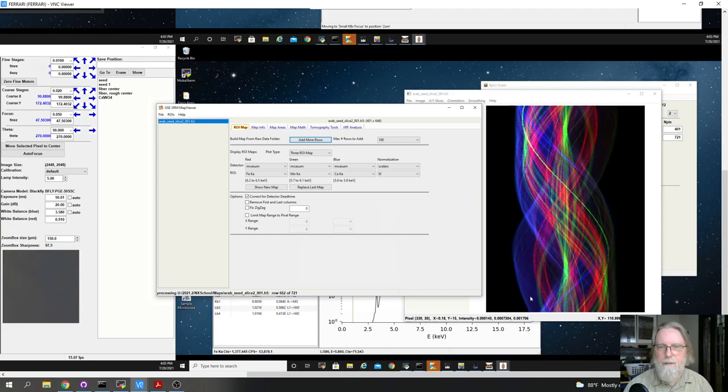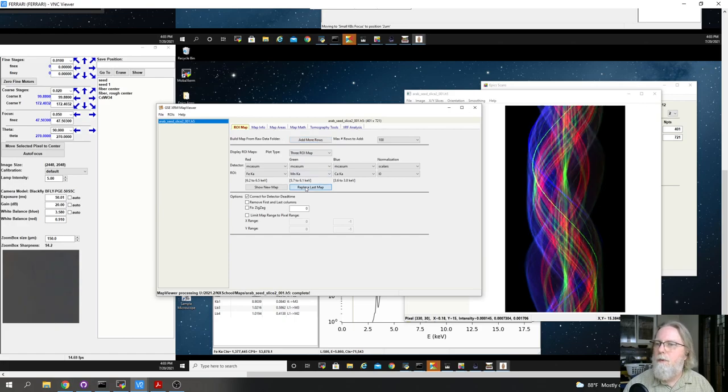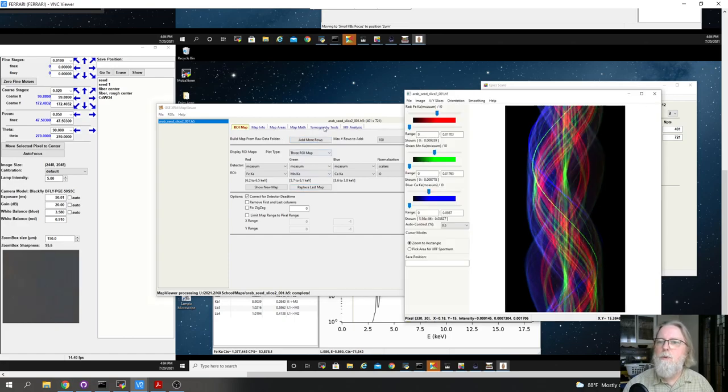So that's an effect, and that is the reason why we spun the sample all 360 degrees, so that we can sample as much of the exterior of the sample for calcium as possible. Still, when we go into the sample, the calcium and potassium x-rays have to make it out of the center of the sample. So we might see more calcium and potassium on the edge of the sample, and that may not be completely real. We could do some corrections for that. It's not so simple. But now that we have a full 360 degree map, let's go over to our tomography tools.